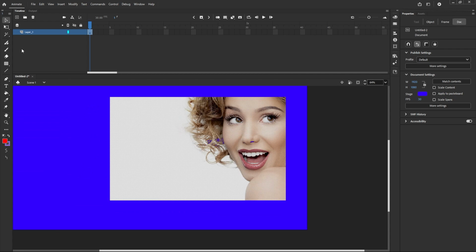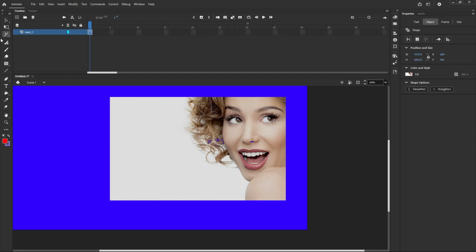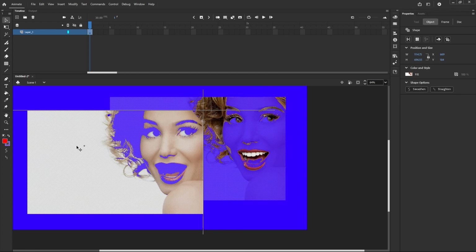Again select this one, deselect, select this one, and decrease the threshold value now to, suppose, 100, and select this one. Now see, you can select and move this one.